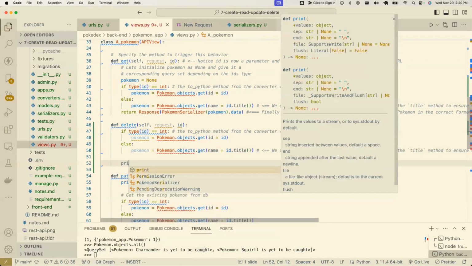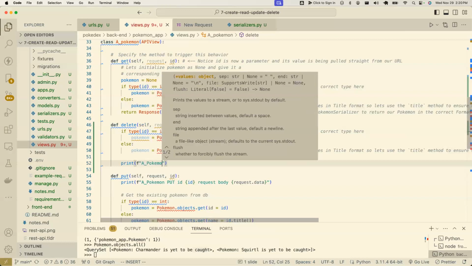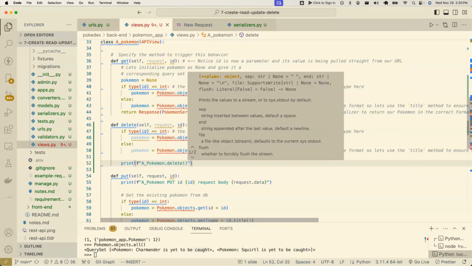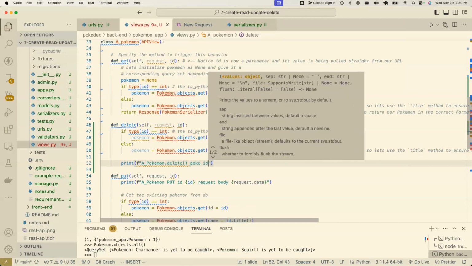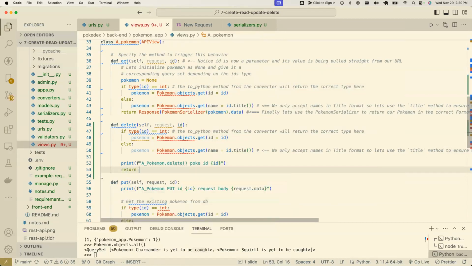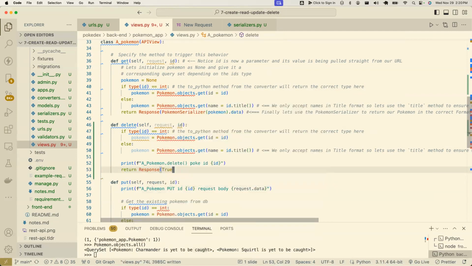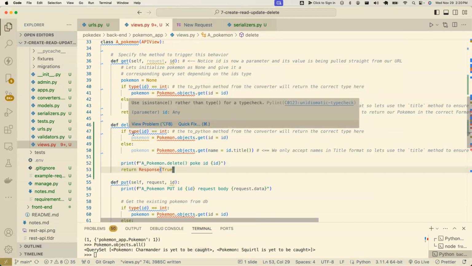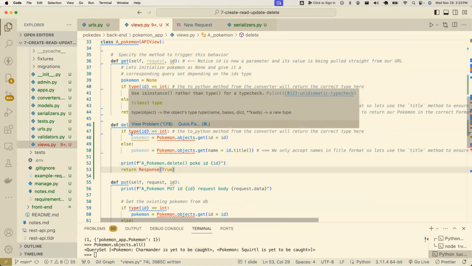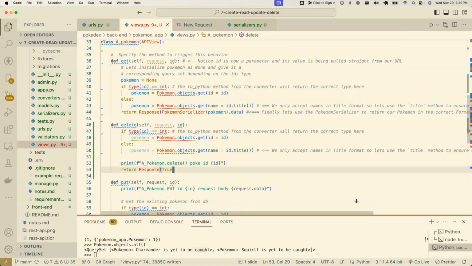And I'm going to, again, add a print statement just to print out the ID. And again, I'm going to add just an empty HTTP response because I just want to hit my endpoint as a way to make sure I don't have any typos or problems in my code. And Pylint seems to be telling me to use a function called isInstance rather than type, which I'm sure works almost exactly the same, but I'm not going to do that right now.